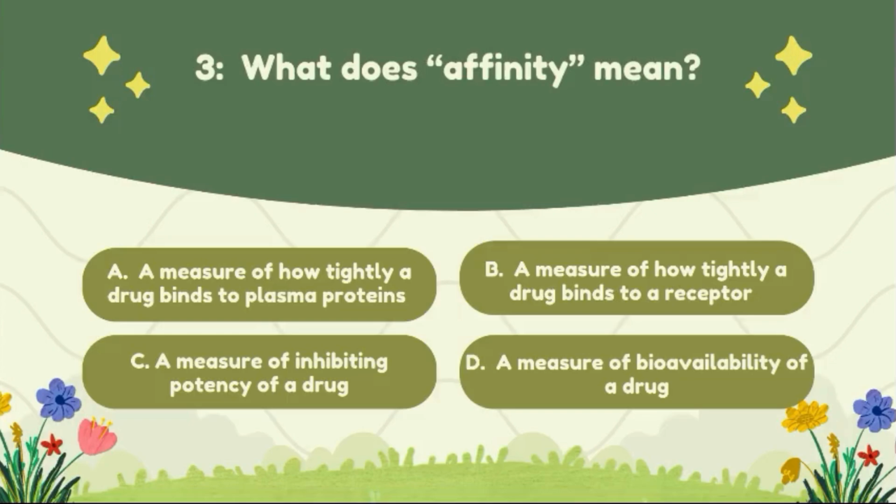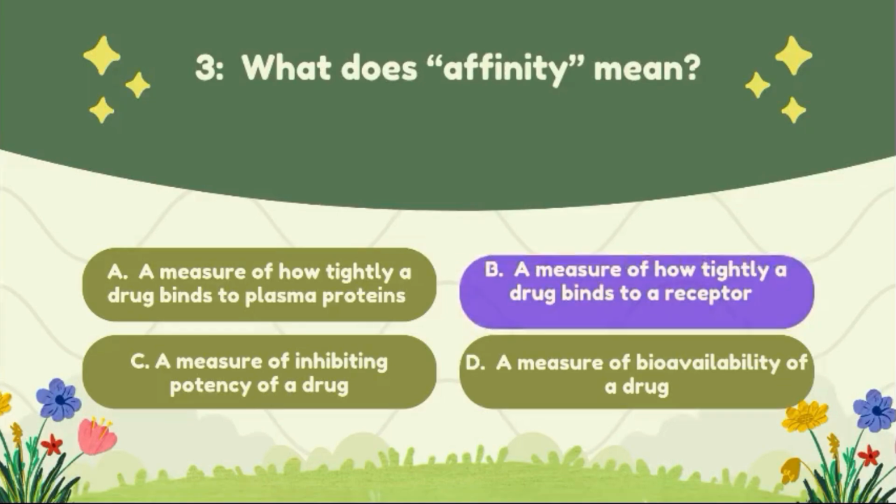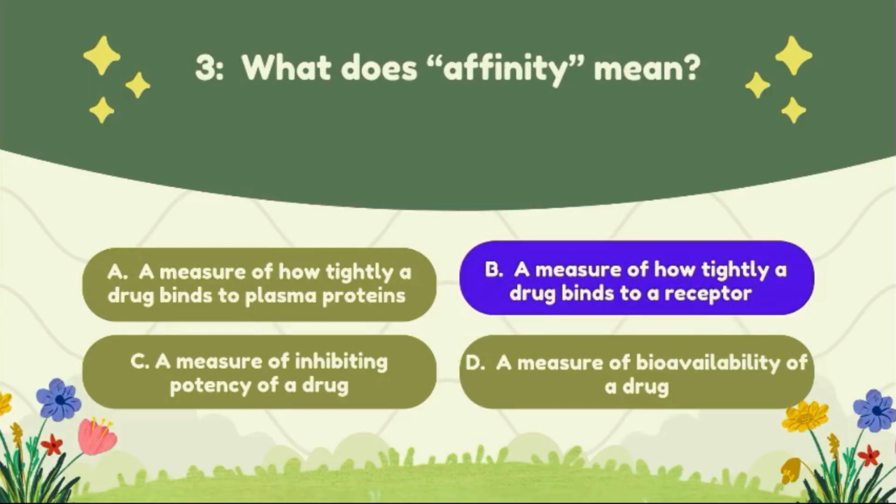Question number 3. What does affinity mean? A. A measure of how tightly a drug binds to plasma protein. B. A measure of how tightly a drug binds to a receptor. C. A measure of inhibiting potency of a drug. D. A measure of bioavailability of a drug. The correct answer of this question is option B, a measure of how tightly a drug binds to the receptor.